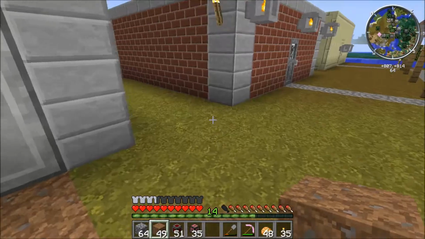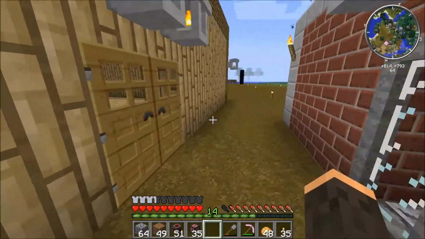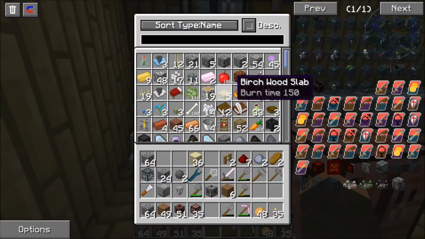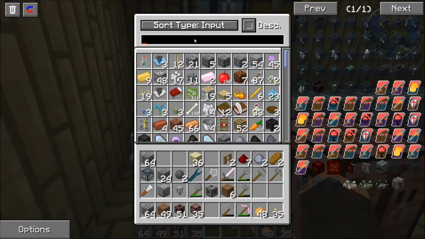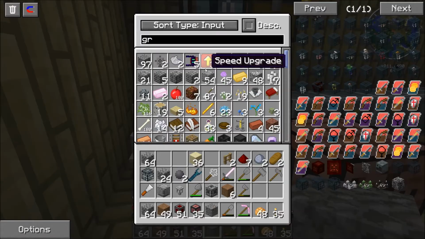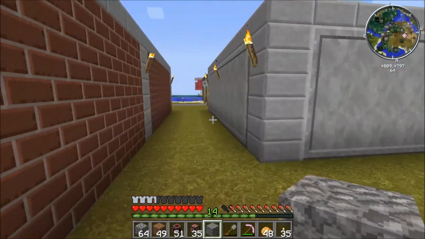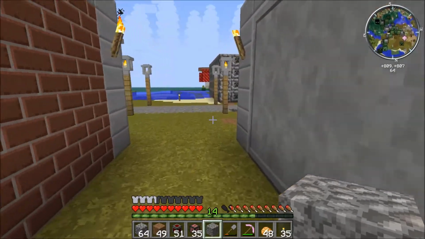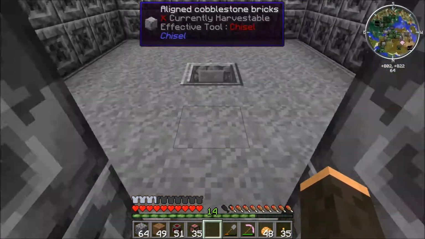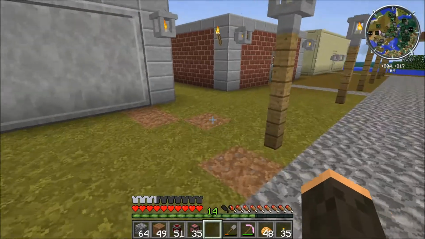The reason I'm not using facades there, I think I mentioned last time, is I don't have a silk touch to get grass. So I couldn't make grass blocks to cover it. So let's see, gravel. Okay. And then our spawner is going to go right there. And we need to make a lever.